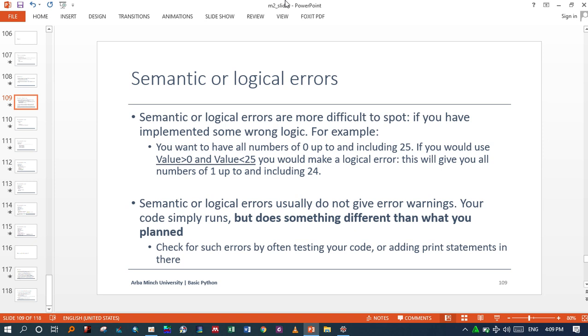Because based on this code, you would only get the numbers up to and excluding 25. This is still a very easy one to spot. But this is an error that Python does not see as an error. It will simply give you up to and excluding 25. Only maybe if you are not thinking clearly, you might expect the other numbers.